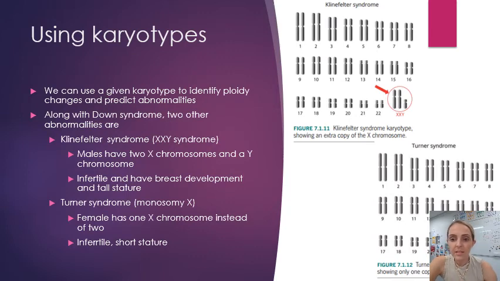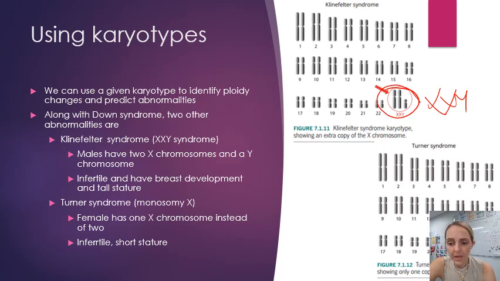This one here is looking at some of the sex-linked disorders, which you can have a look at in the mutation activity. The one at the top here is called Klinefelter syndrome, and you can see that the abnormality is on the sex chromosome because it's number 23, and instead of having 2 X's or an X and a Y, there's actually 3 sex chromosomes. So it's often called XXY syndrome or Klinefelter syndrome. And this is where you're going to have a male because there is a Y chromosome that encodes for male-specific genes, but they are going to be infertile. They won't be able to have their own children. And there's going to be some other things going on like breast development because of having the extra X chromosome.